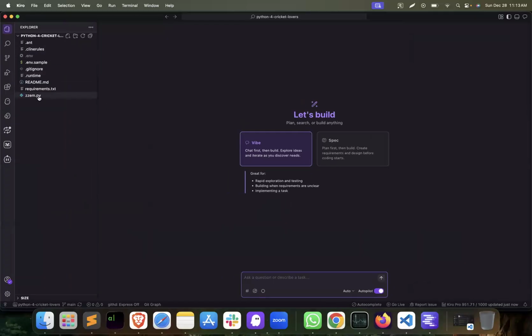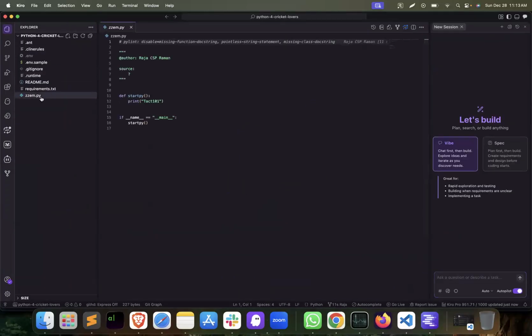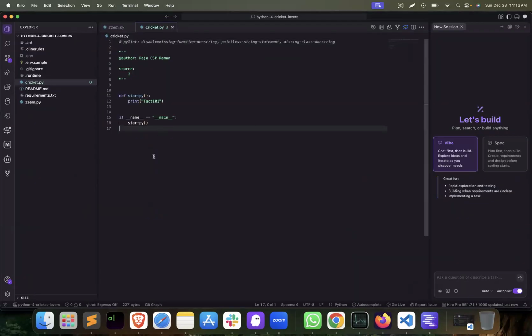Then I call them a simple HTML. Okay. Cricket.py. So let me run this one first. Cricket.py. Just type something, blah, blah, blah. Okay, that's cool. Everything I have to start with the stuff.